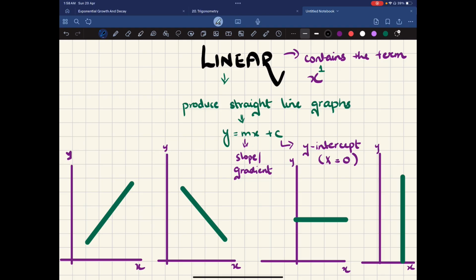Okay, if you have a horizontal line, the equation of this line will always be in the form y is equals to a constant. Why is that? So for example, if y is equals to 3 here, right? So if this is 3, then the equation for this line will be y is equals to 3. Why? Because for different values of x, the value of y will always be 3. Okay? So the equation for a horizontal line is always in the form y is equals to a constant.